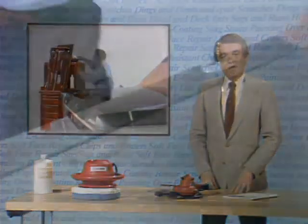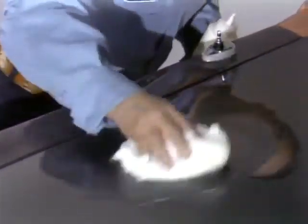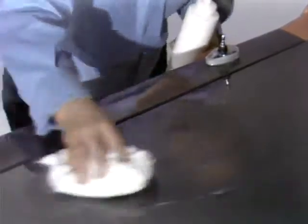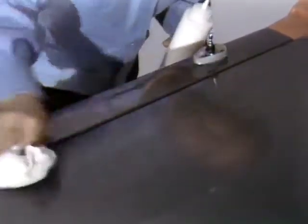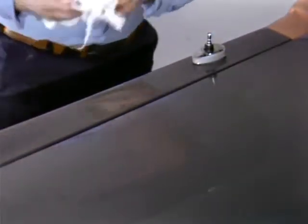When the compounding is complete, the residual dust is wiped off and the finish checked against the adjoining panels. If necessary, the area is then hand-buffed using a buffing material such as 3M Final Glaze to remove any polishing wheel swirls and bring up the gloss. And there's the finished job, looking as if it just came off the assembly line without having to repaint and preserving the quality and appearance of the original factory finish.